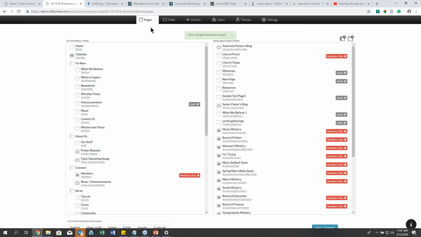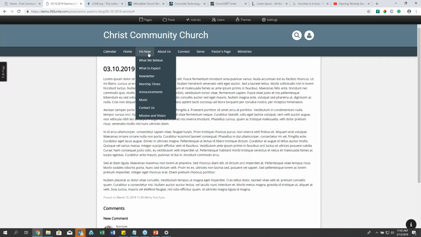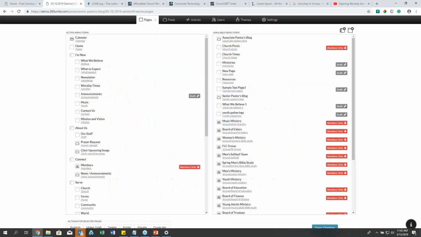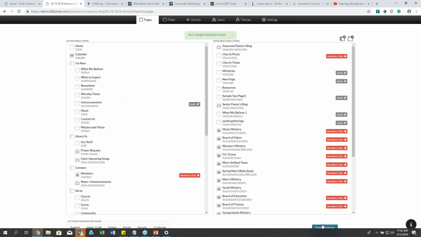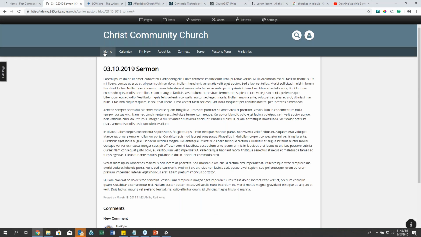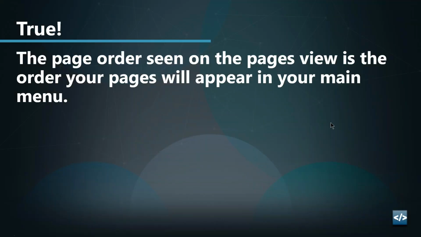So like if calendar is here and home is here, if I was to move home and calendar, which you would never have home not at the very first spot, but it changes the order and it changes your drop list position as well. So it does make that change. Sorry about that, everyone. Let me move that one back. Home should be the very first item. That's kind of like an internet convention there. So, okay, let's go back to here.